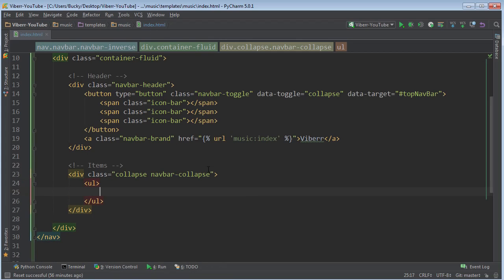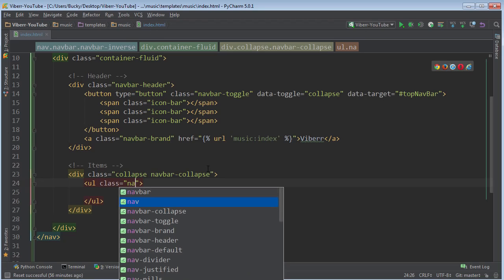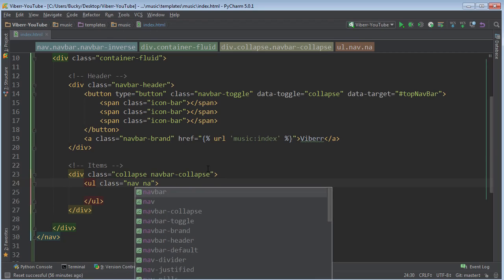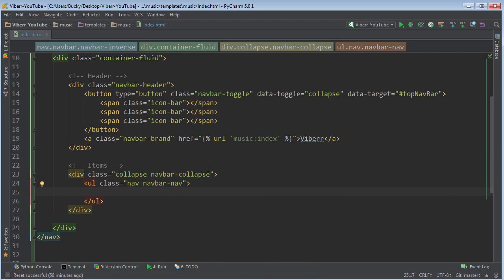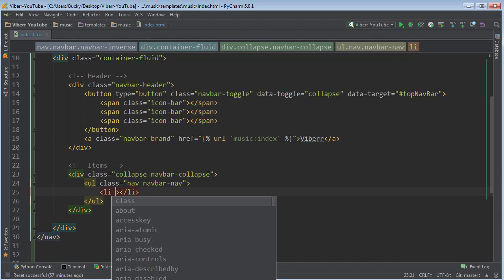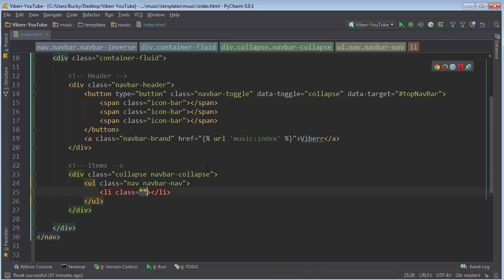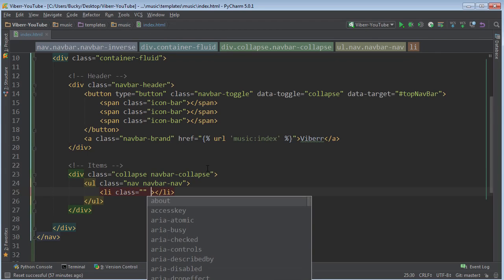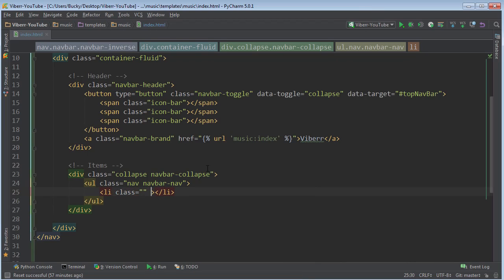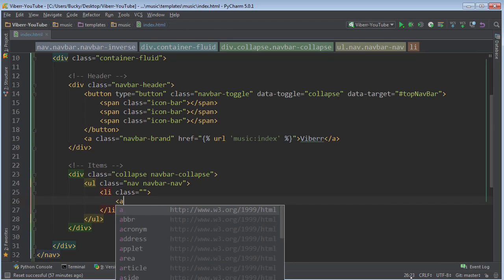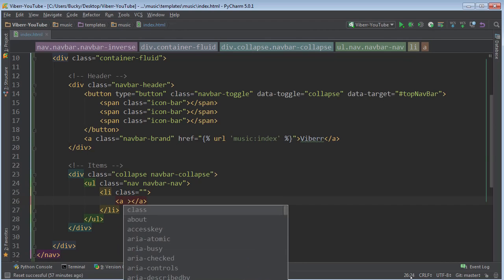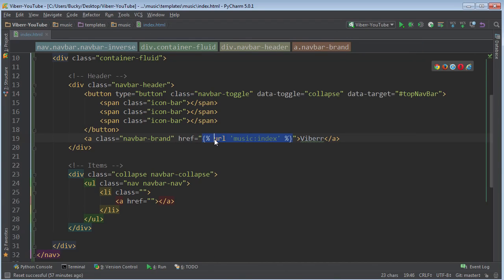And to add those, we just make an unordered list. And the class of this is navbar-nav. And now we just make our list items. So the first one is the album, and how am I going to do this right now? I know that they aren't actually going to work right now. So later on we're going to have a class, but yeah, I'll talk to you guys about that later. All right. So basically inside every single list item, what I'm going to have is a link. And this one can just link to the home page. So we can just copy that.